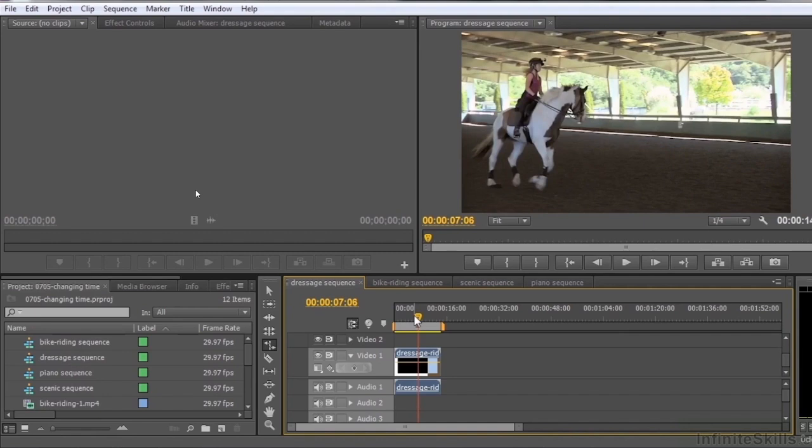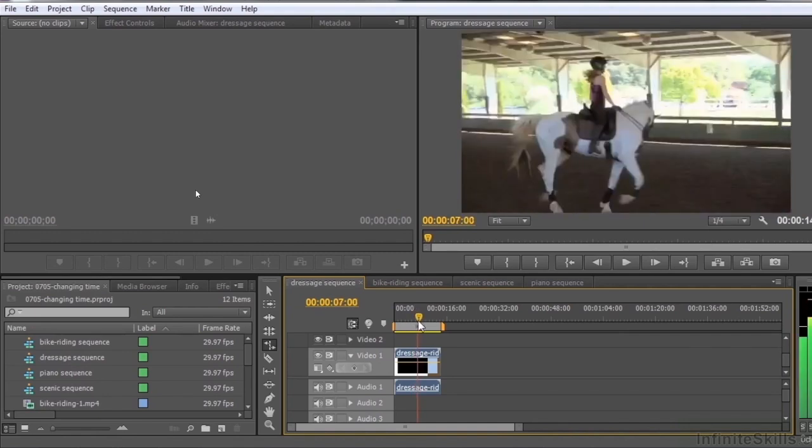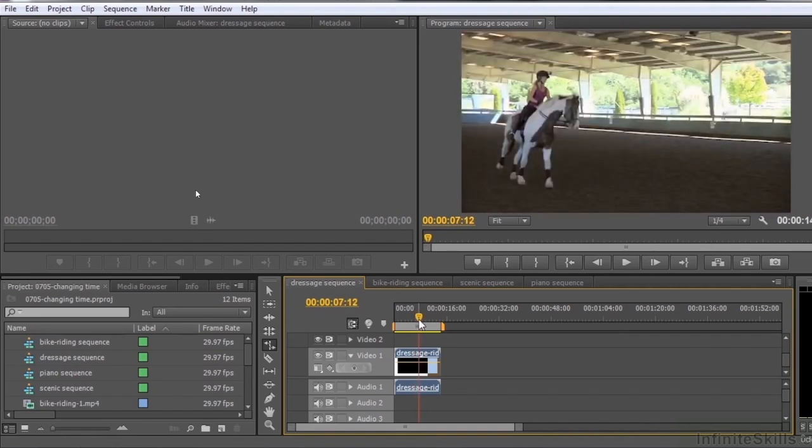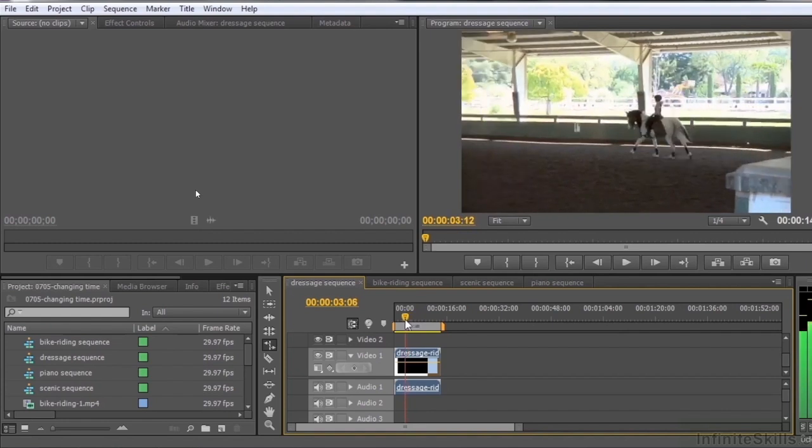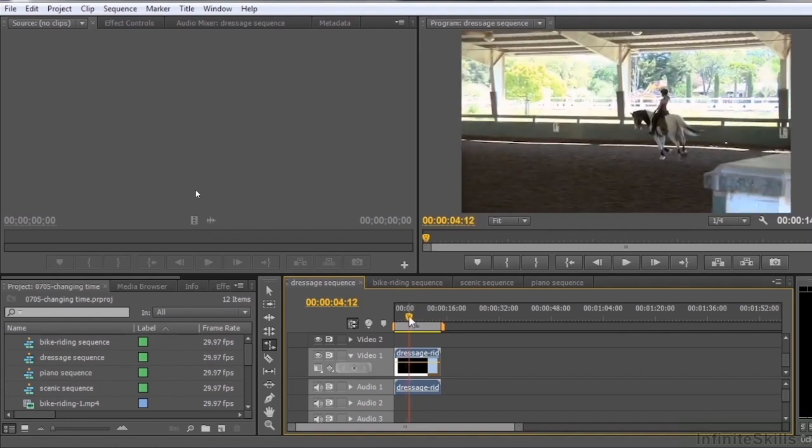Kind of a little herky-jerky, but that's because the machine is working pretty hard to make this thing happen. It'll be smooth when this thing is rendered as a final project. And then the voice, of course, maintained the pitch, but went backwards. That's just some of the fun stuff you can do.